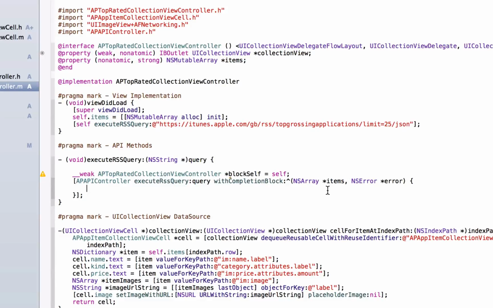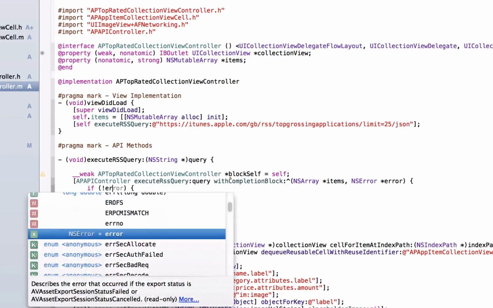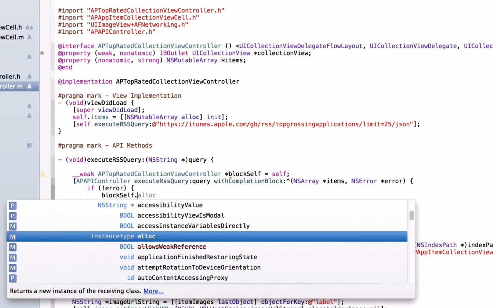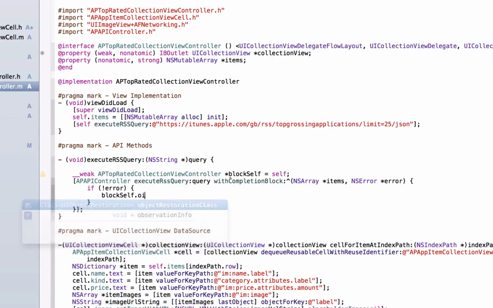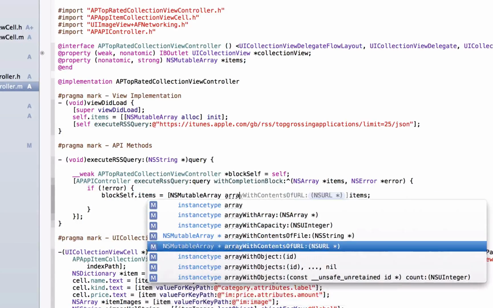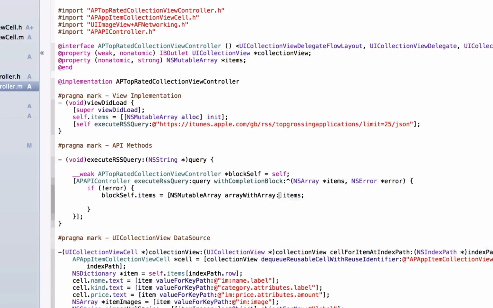So, if no error, block self dot items equals items. Oh yes, that's right. That's an NSMutableArray. NSMutableArray with array items.